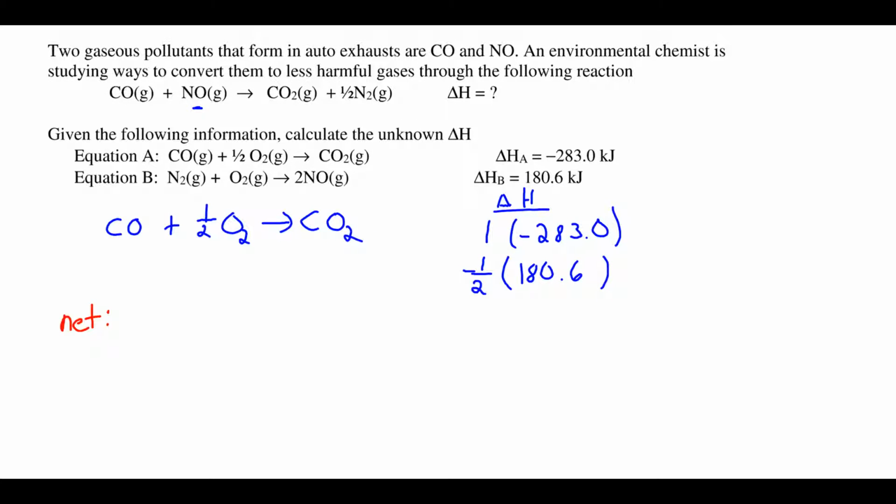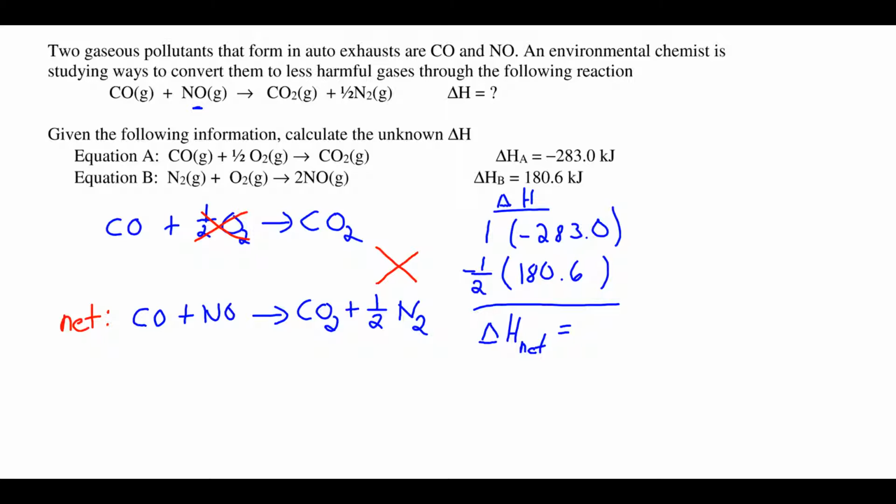Alright, we're going to combine these two reactions to see where we are with respect to the target equation. We see that we produce 1/2 mole of O2 in one reaction. It's consumed in the other, so it will cancel out and not appear in the net reaction. Alright, so we see when we add these two reactions, we are at the target equation. When we added these, those things that are on the reactant side stay on the reactant side, those on the product side stay on the product side.